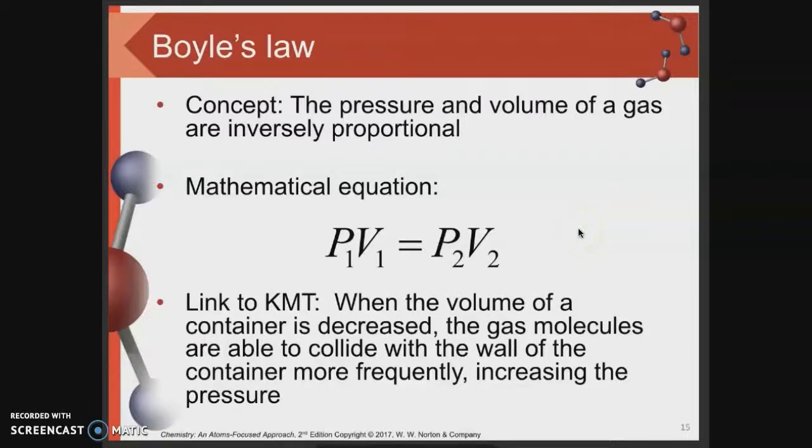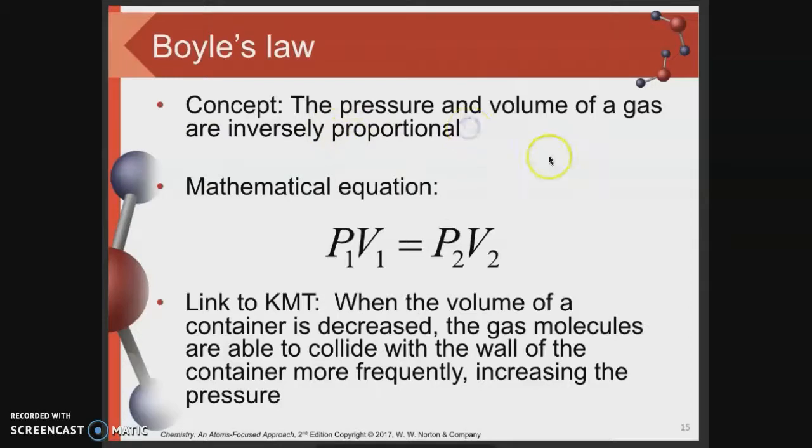In this video, we're going to be looking at some of the quantitative and qualitative relationships between gas parameters. We call these collectively the gas laws. And so we're going to start here with a rather simple one you've probably encountered. It's called Boyle's Law. Now, the concept of Boyle's Law is simple. It says that the pressure and volume of a gas are inversely proportional. There is a little bit of a proviso on this that we do need to be careful about.